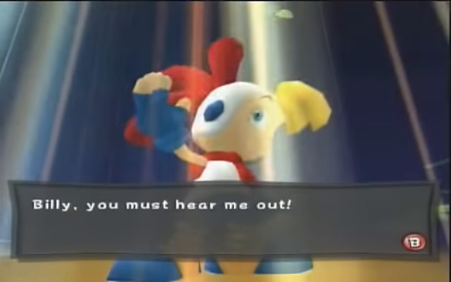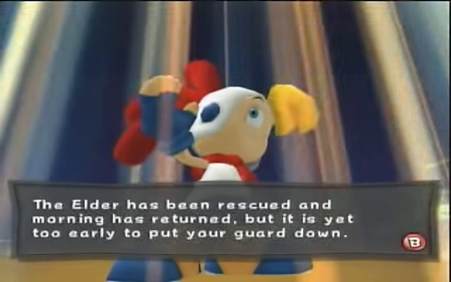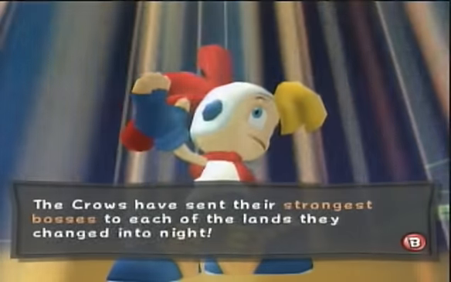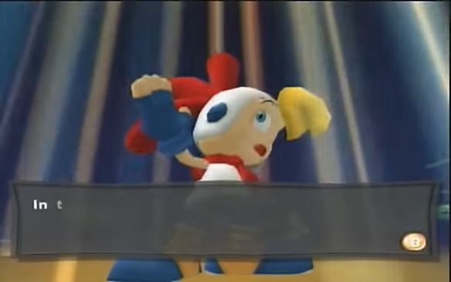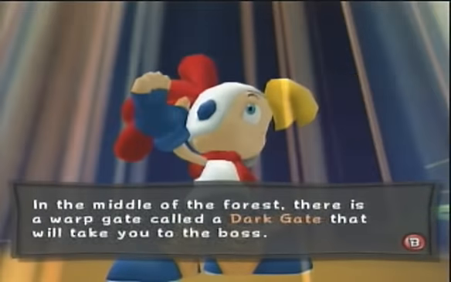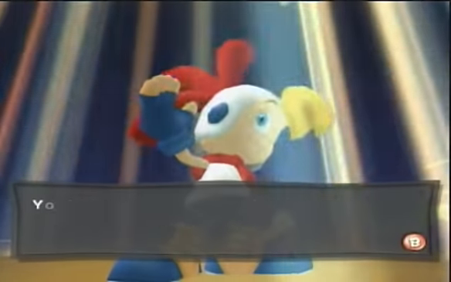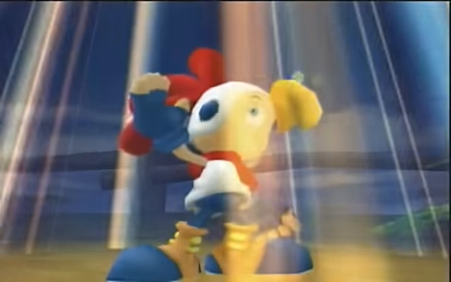Billy, you must hear me out. The other has been rescued, and money has been returned, but it is yet too early to put your guard down. The Quarrels have set their strongest bosses to each of the lands that you change into night. Unless you defeat those bosses, true money cannot return to this world. In the middle of the forest, there is a warp gate, called the Dark Gate, that will take you to the boss. That gate will take you to the Crow boss, Era Gecko. You must find the Dark Gate, and defeat the Era Gecko, and then poo-poo on him.